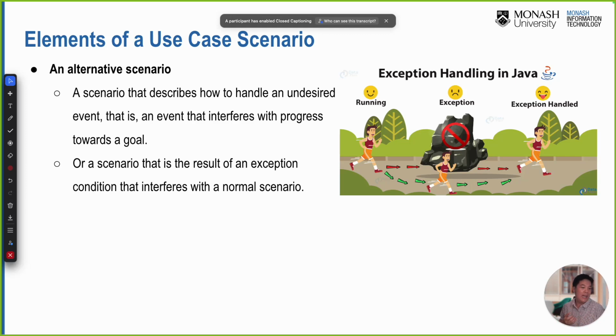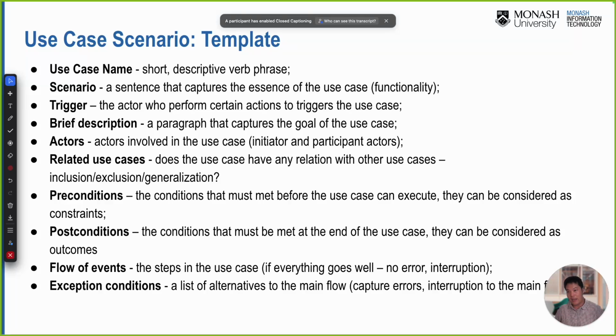It is still related, but it is alternative. It is an exception handling. Okay, so it is something extra. It's not the main use case. The main is we want to purchase the train ticket. What if the train ticket is sold out? Then we need to have another alternative scenario. Probably the system will show a pop-up message that, okay, the ticket is sold out whatsoever. We cannot provide it. Please put an email address, we will follow up in the next X days. That kind of thing. That's the alternative scenarios, okay?